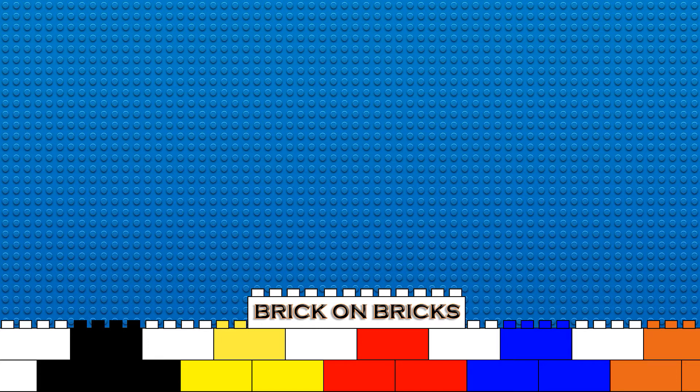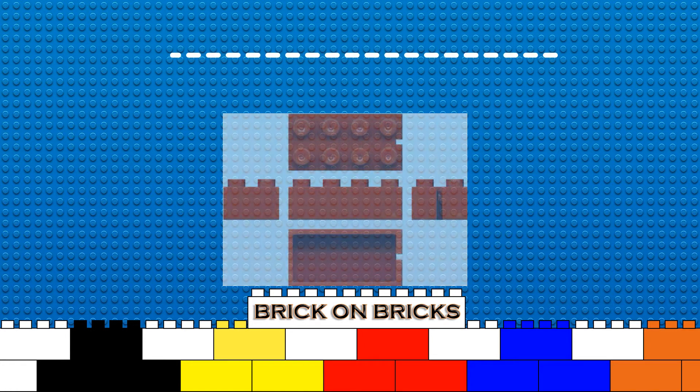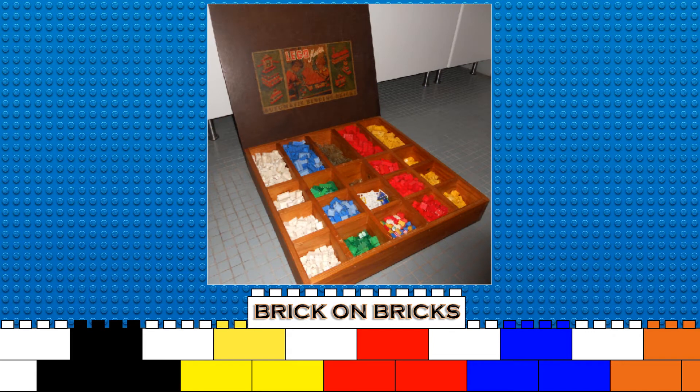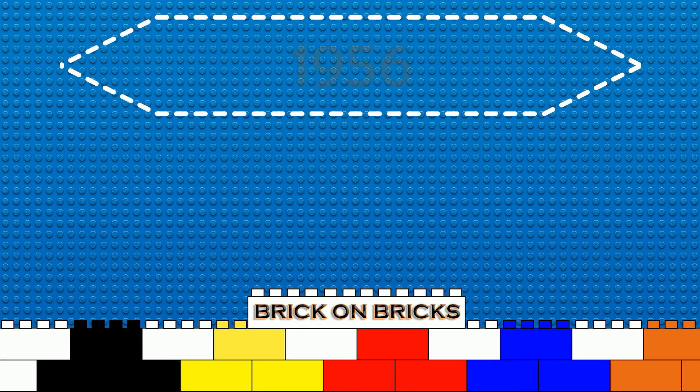With this machine, Lego began to make the foundation for the bricks we know today. The first version was the Automatically Binding Bricks, first sold only in Denmark and initially available in only four colors. These were much more flexible and did not stick together as well as the bricks we have today. Also, the locking part was missing from the bottom of the brick, and there were no sets — you bought them as a collection of bricks, just like wooden bricks for young children and toddlers.